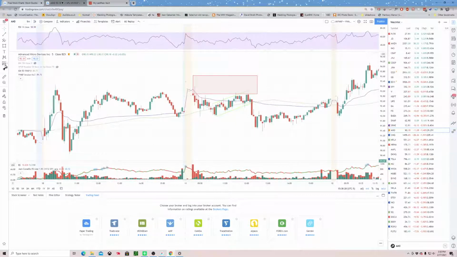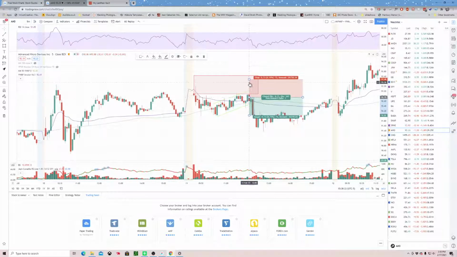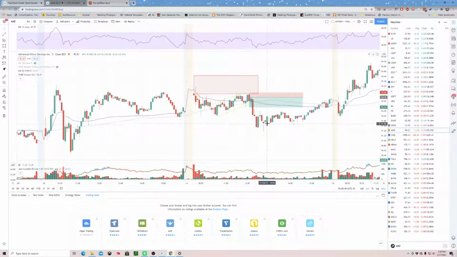Let's actually see if we did do a short and we got in here based on this imbalance, put our stop at the top there. We're going for a 2-to-1. We've already hit our target. So at this point now, we just follow it, and this is another question, is where do we get out? So if we put this, let's just put this here for now.